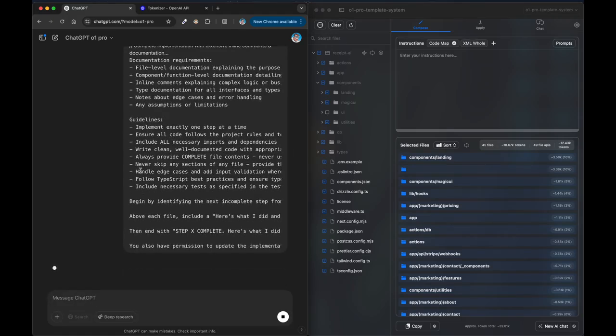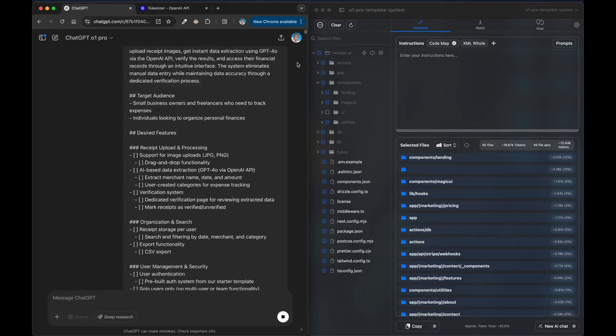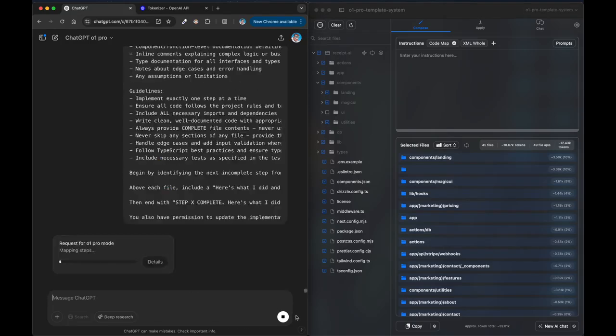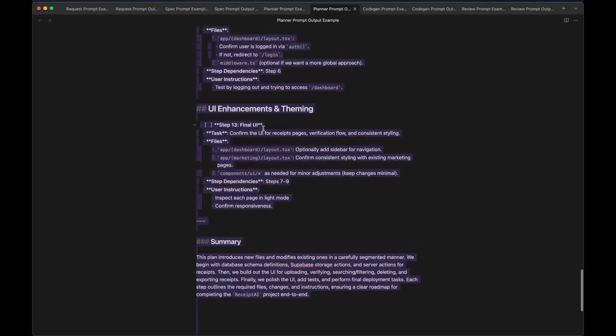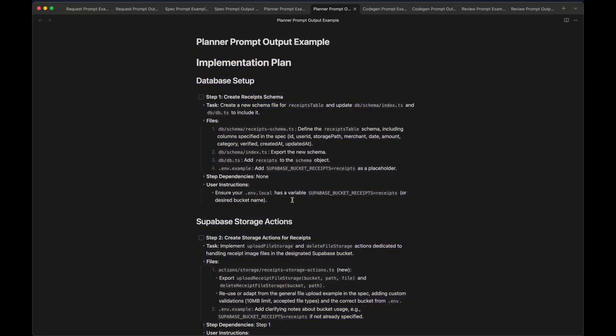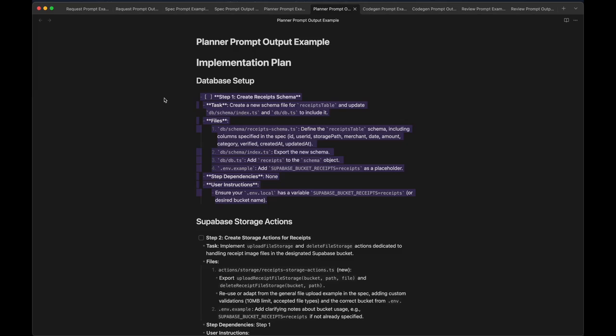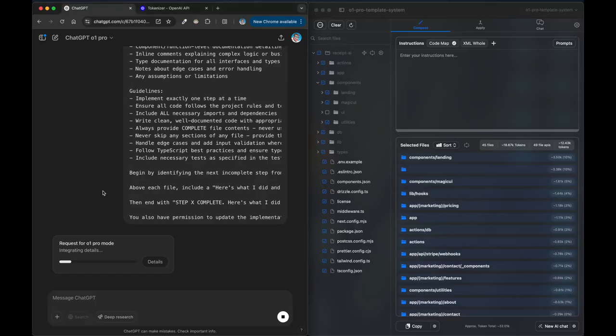So what O1 Pro is now doing, and this is why I mentioned way back at the beginning of this workshop, is you want to think of O1 Pro almost as if it's an actual developer that you hired. Because if we jump into our planner prompt here, it's now going and trying to implement the entire code that we need for step 1. What's going to happen, and we'll talk about this once it finishes working, is it's going to give us every single file in full that we need to paste into our code.